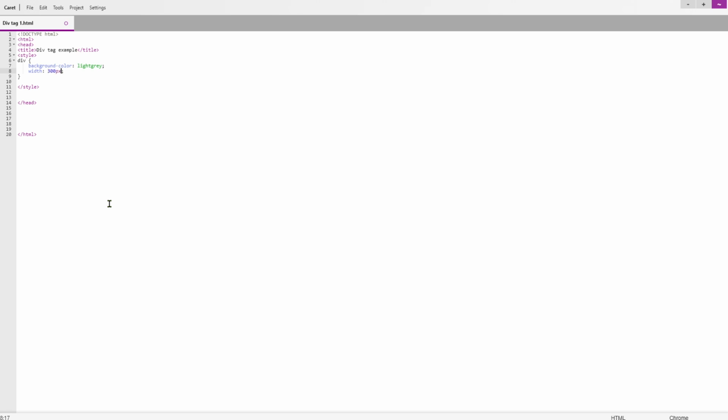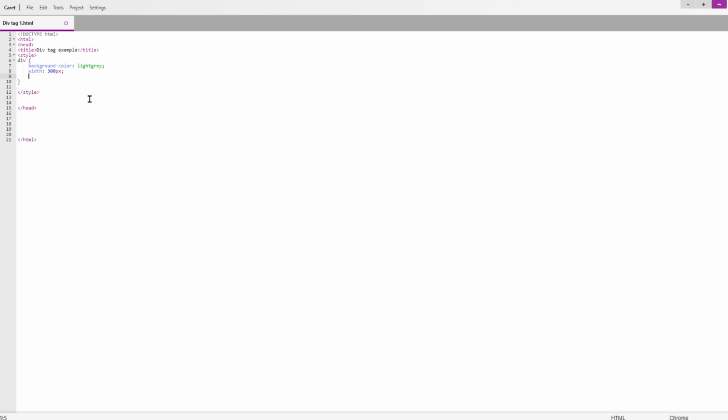And px stands for pixels. Anytime you're doing the width of the div tag, or the thickness of a border, or margins or padding or anything like that, px will stand for pixels. So that's pretty much what we're going to be using to do this. So the overall width will be 300 pixels.